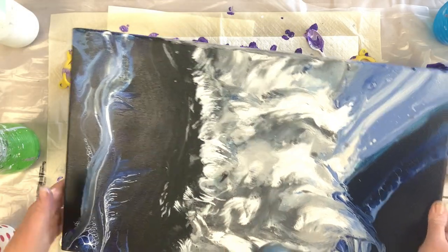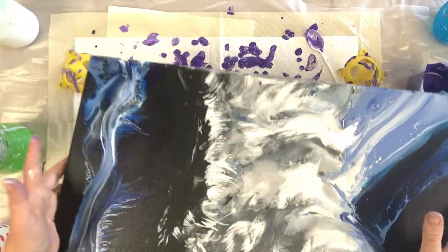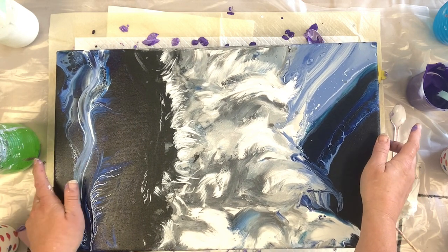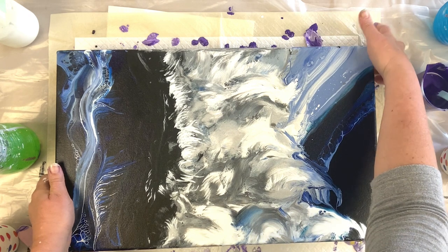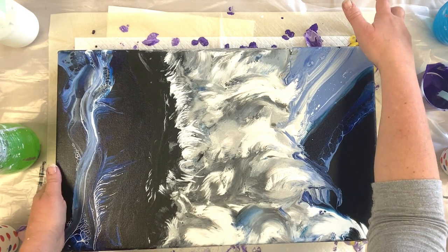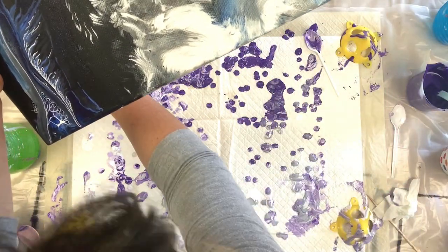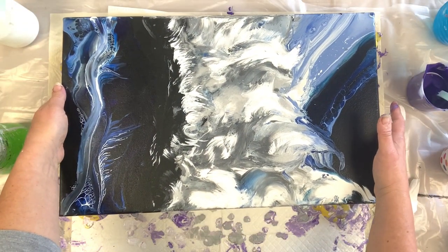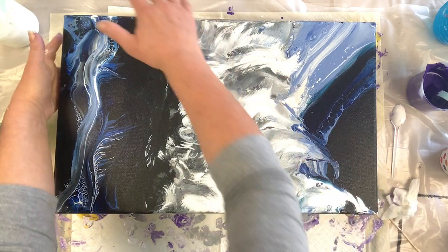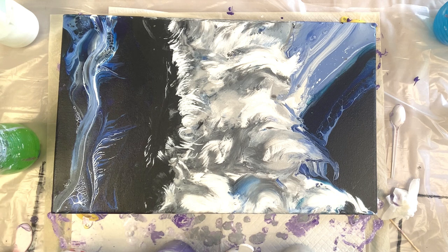So warm up over. This is a really old canvas that I was just practicing on. It's a really good canvas. It's Jackson's. So I've given it a little bit of a sand over. If it works, it works. We'll see, shall we? Can you see me in frame? I'm going to thin all my paint down a tad.